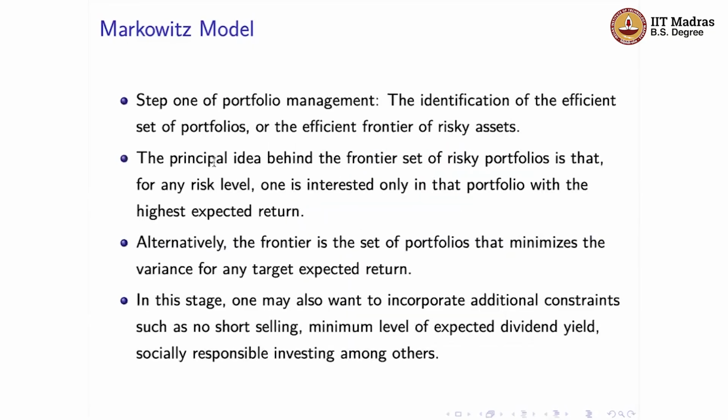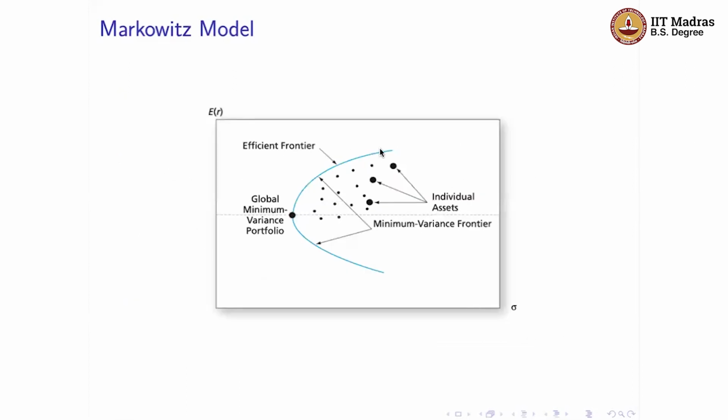So I hope that this makes clear these 2 bullet points. And finally, what do we mean by the last one? There can be additional constraints. Remember, when we draw this picture, perhaps we have not incorporated the fact that you may not be able to short some assets. If you have those additional constraints, then possibly all these points will not be achievable. Some of the weights that we considered may have had a negative weight, which is the part that comes from shorting some other things.